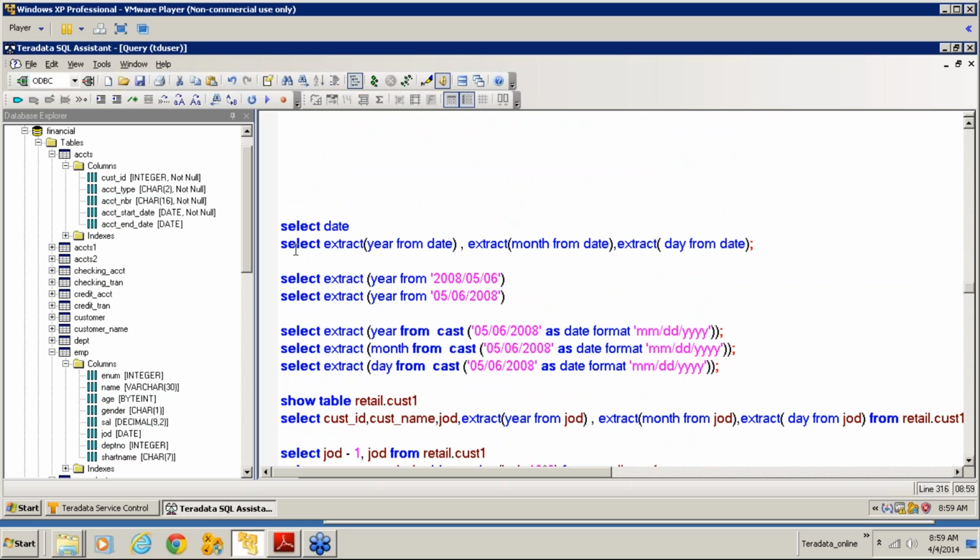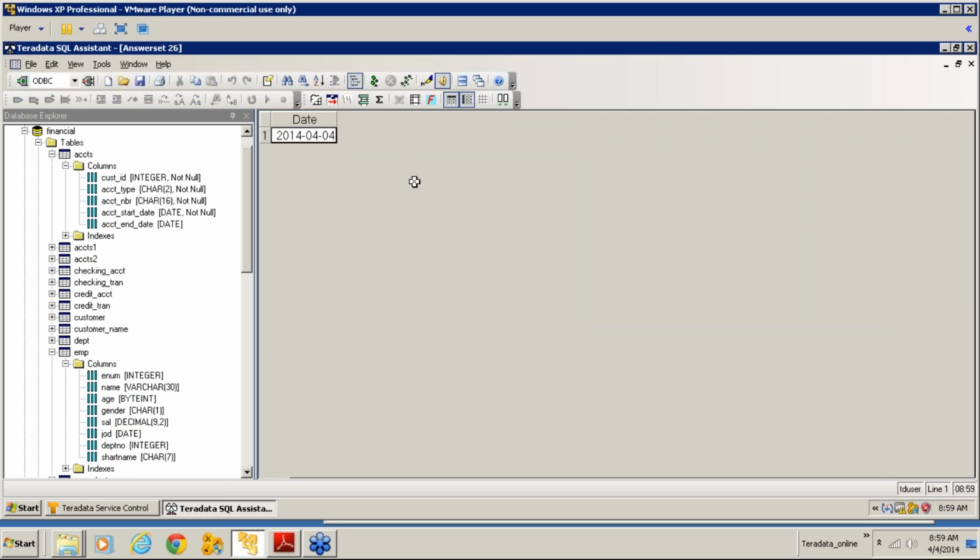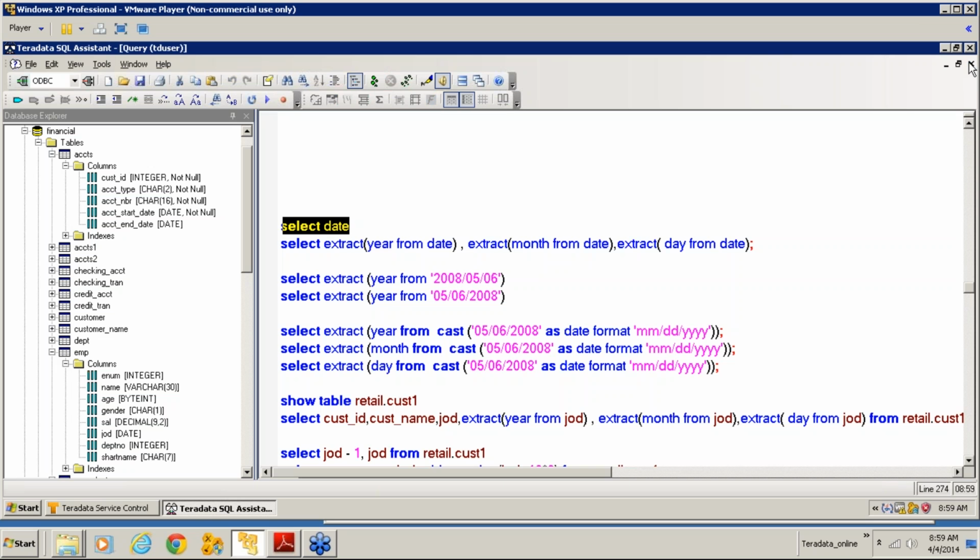So here you see date functions. Okay. We know how to display the current date, right? We use select date. So it displays the current date. Current underscore date or date, both are the same. You can use any one of them to display the current date, present date or today's date. And now if I want to extract only a portion of the date, for example the year portion, or a month portion, or a day portion, then there is a function called extract.